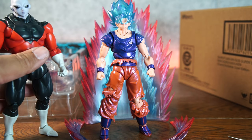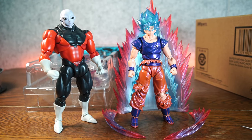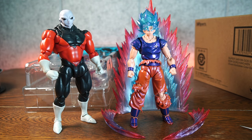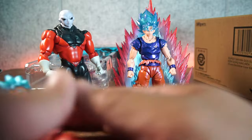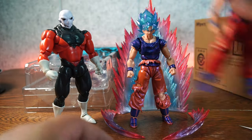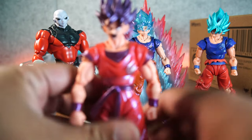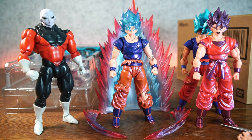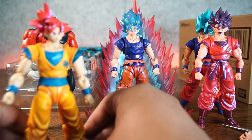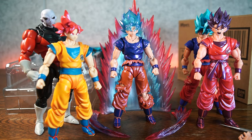Like, look at him compared to Jiren here. You can tell he just pops. It's a piece of art that just pops out at you compared to all the other figures that I have. In fact, let's start putting up other action figures from SH Figuarts. Oh, by the way, here's Kaioken Goku. Even compared to regular Kaioken Goku, he just really stands out. And here is regular edition Super Saiyan God Goku. I mean, just look how he pops out. It's just absolutely incredible what they did with the finish here.